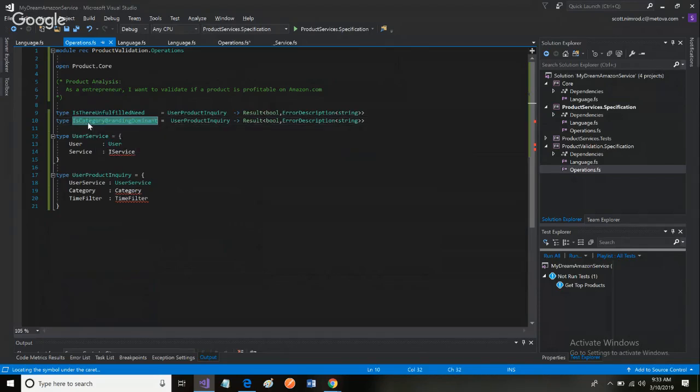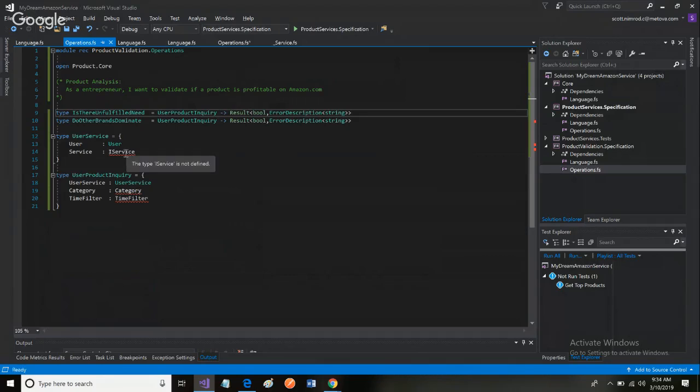Maybe it's is branding priority, or do other brands dominate? Something like that. I'm sure I'll change this a couple more times. But we both take a user product inquiry.